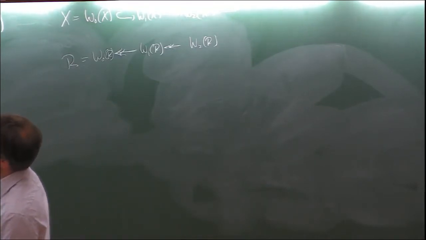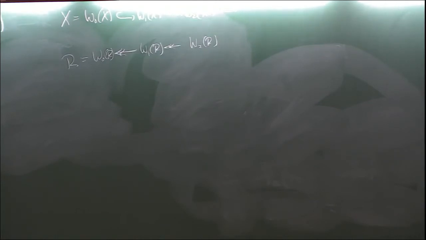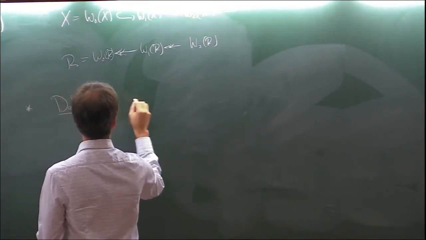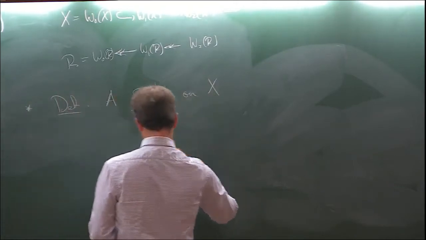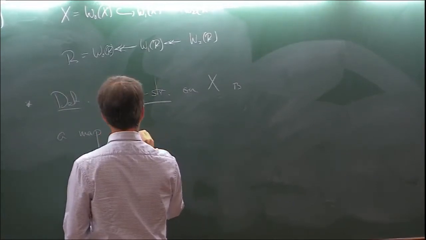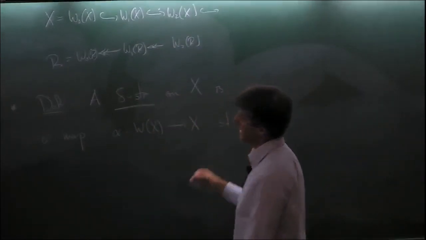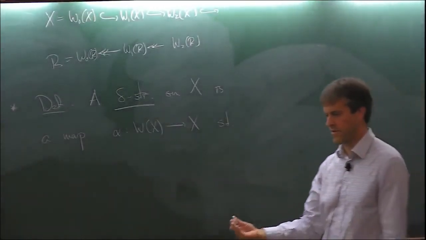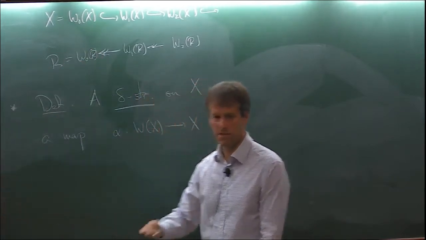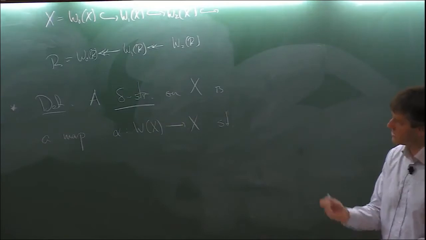Okay, so now I've told you what the Witt vectors of any sheaf of sets on affine schemes in the étale topology is. Let me now tell you what a delta structure is. It'll maybe look a little abstract at first, but hopefully I'll be able to unpack it. So it's a map from W of X to X such that, unlike in the affine case, where we first defined delta structures and then used that to define the Witt vector functor as a right adjoint to the forgetful functor, now we're turning things on its head. We have our Witt vector functor, and we're going to use that to define delta structures. They're two sides of the same coin. You can use one to define the other. In the affine case, we use delta to define W, and now I'm using W to define delta.